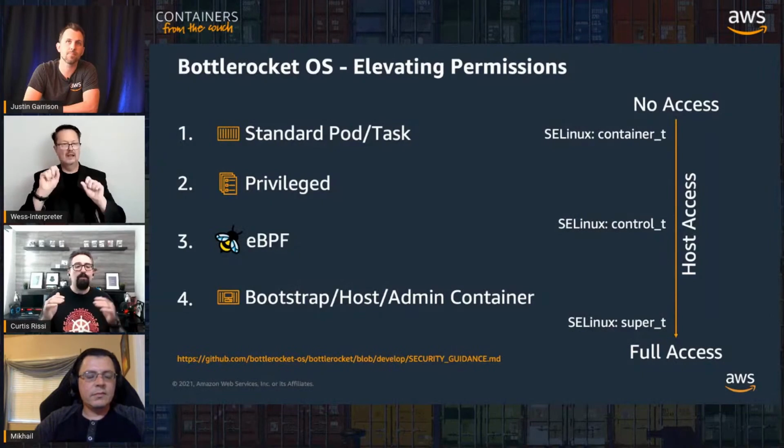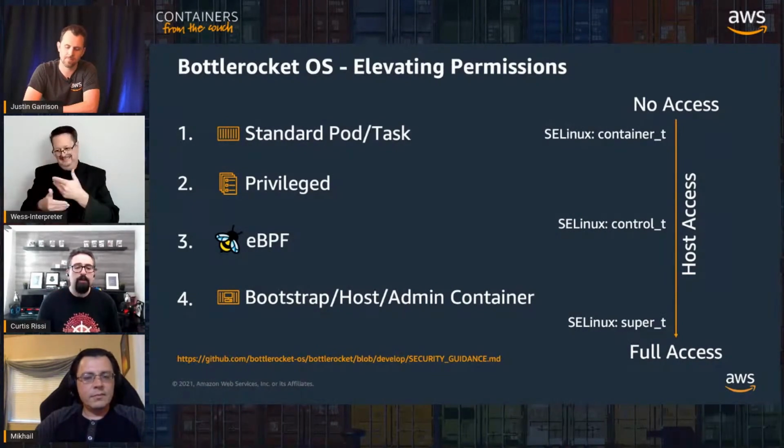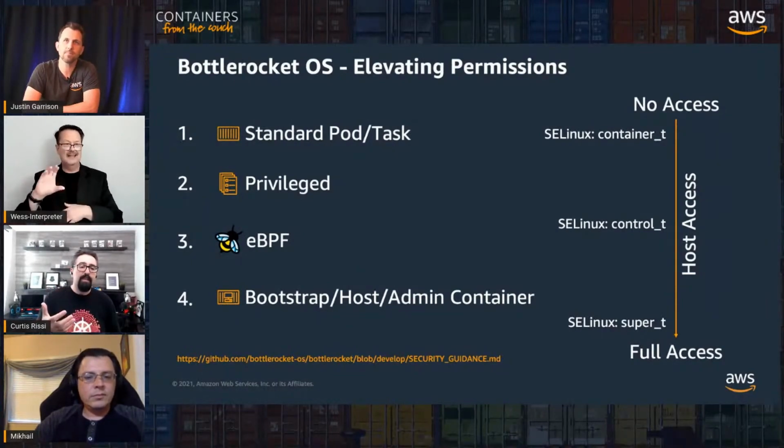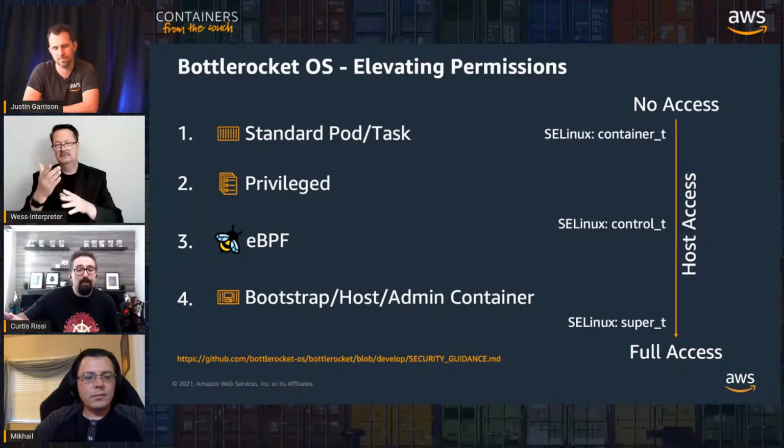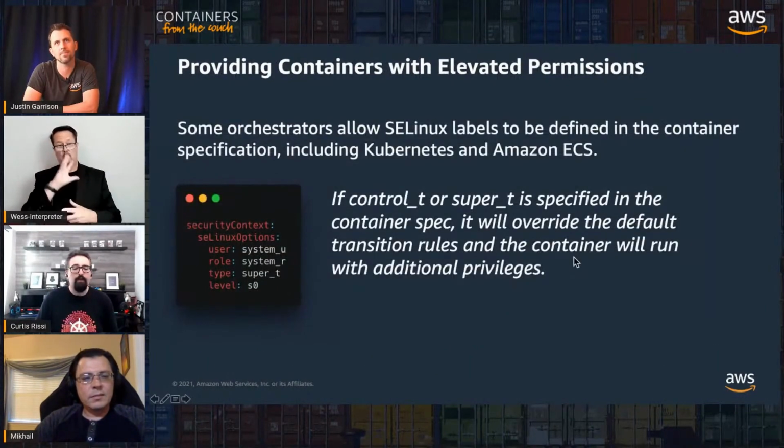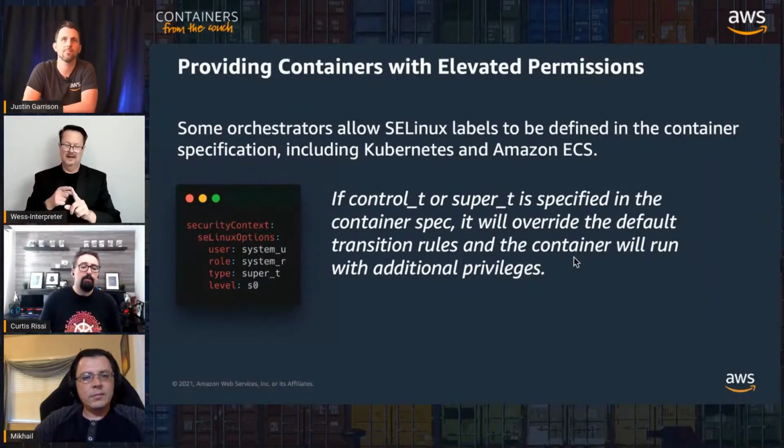And so we want you to be very careful how you go down this path and make patterns of least privilege. But if, say, you need root level access, maybe you're an ISV provider and you want to do runtime scanning or file access scanning on that underlying host, and you need to get that. If you can't gain access through eBPF, then maybe a host container running your agent with elevated privileges is the way to go. But that should be the only option there. And the way this would look from within your actual YAML files is you would just specify the security context, and then you could specify the specific type.